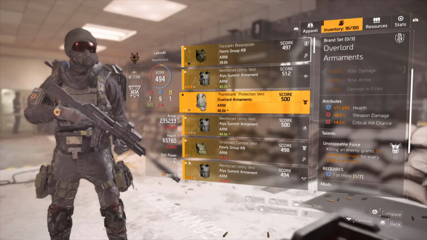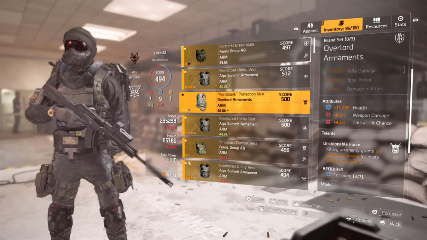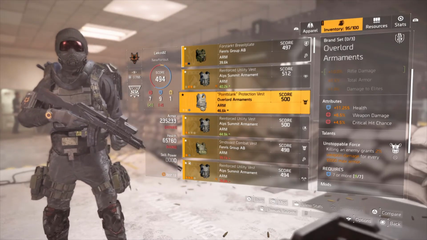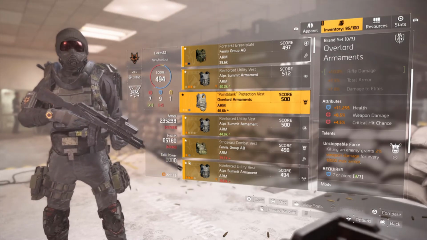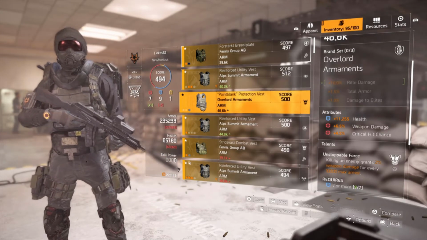Unstoppable Force, this is another excellent talent, especially if you have a build that has a really high armor. Killing an enemy grants 2% weapon damage for every 10,000 max armor. That's excellent for anyone. It's good for any build at all, but it's particularly good if you have a really high armor build. Now those are my favorite talents to have on a chest piece.